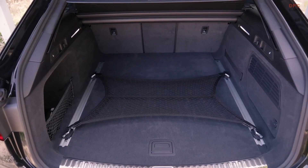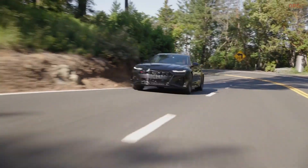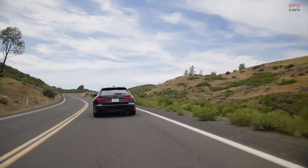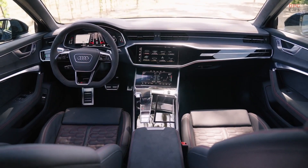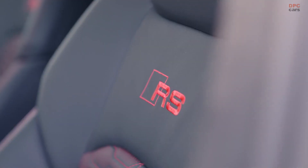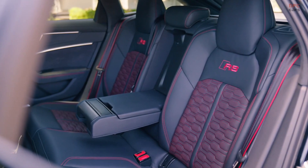The RS6 offers more than twice the cargo space of the A6/S6 sedan, with 30 cubic feet of room available with the rear seats up. The cargo area is significantly more enlarged when the second-row seats are folded down. The RS6 is roomier than the Porsche Panamera Sport Turismo, though not quite as roomy as the Mercedes-AMG E63 wagon. There is less room for small items up front, as the two touchscreens and short center console leave no bin for sunglasses or other small items. The RS6 performs admirably for car seats — the outer seats have child safety seat anchors, and the roomy rear interior is manageable thanks to the vehicle's long roofline.